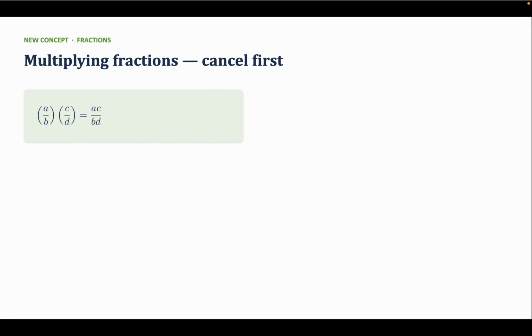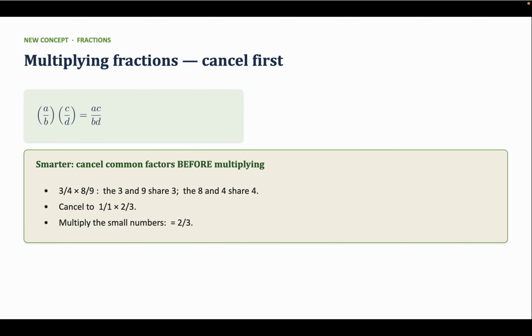All right, multiplying fractions. So this formula might look a little complicated, but multiplying fractions is beautifully direct. All we need to do is multiply the numerators and then multiply the denominators. So, for example, 2/3 times 4/5. Let me just write this out. 2/3 times 4/5. We just multiply our numerators, which equals 8, and multiply our denominators, 15.